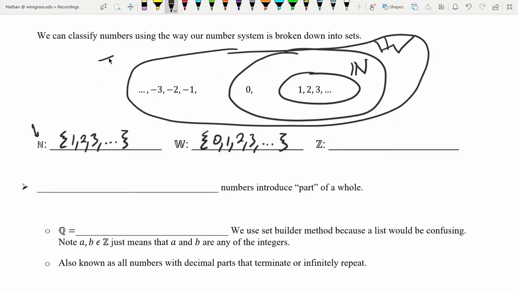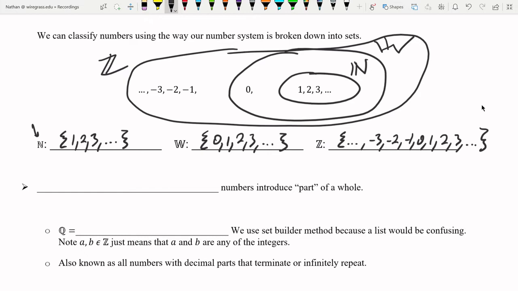And this is called the integers. It's a Z. I think Z is for Zahlen. It's a German word for number. The integers are all of the numbers that have no decimal parts, positives and negatives. That is the integers. Integers is probably one of the most important sets of numbers we use. 0, 1, 2, 3, on up to positive infinity. So it goes all the way down to negative infinity, on up to positive infinity.